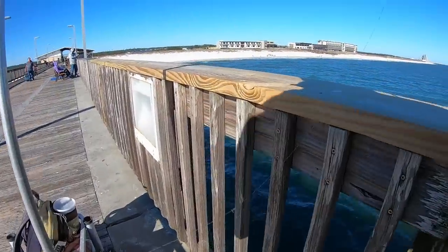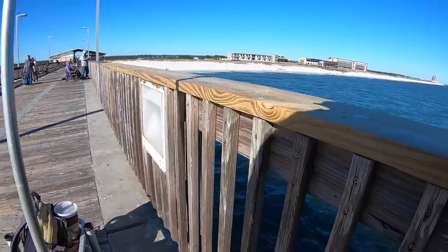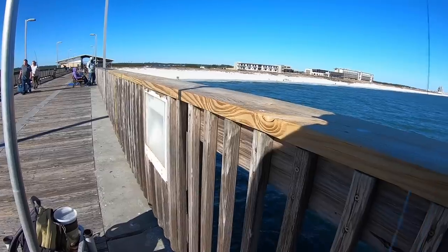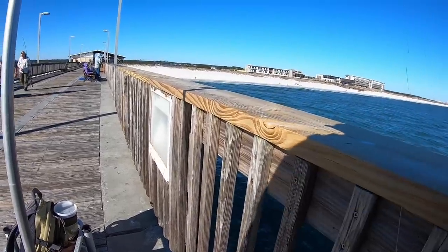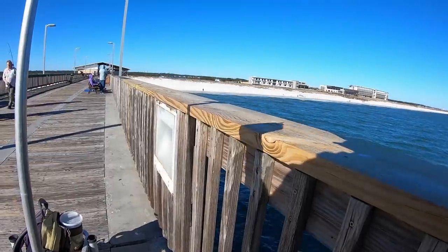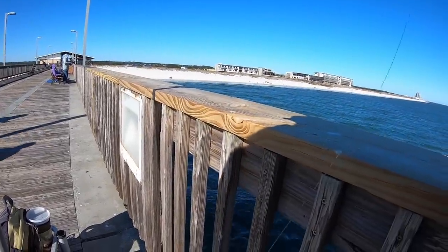I took a break from this morning and I'm back on the pier. I went and got some lunch after my struggle bus morning with some white trout, which was the only thing that I could find biting. But still gonna go after that pompano. That's still the goal here. So I've got the pompano jig still tied on. I'm probably gonna use some of these sand fleas to see if I can hook one.